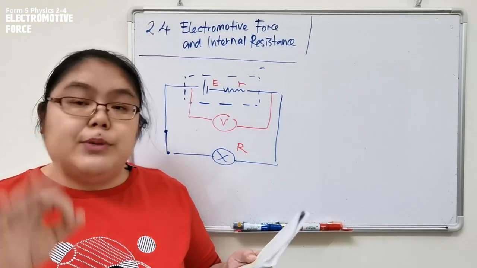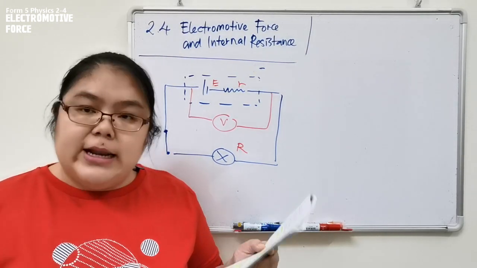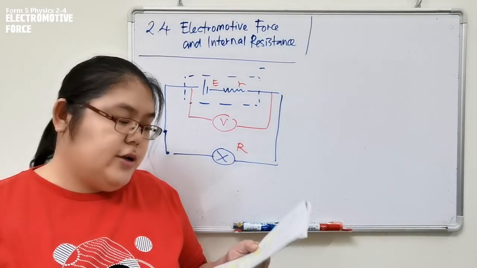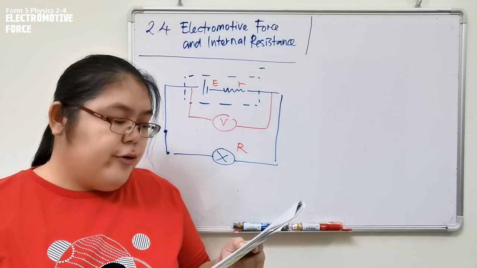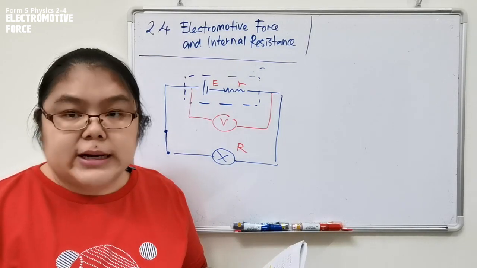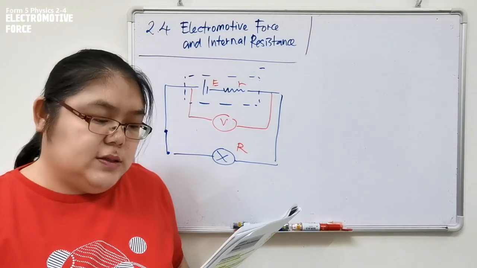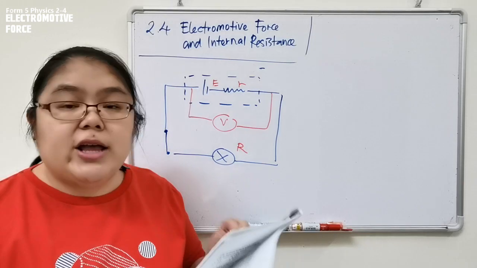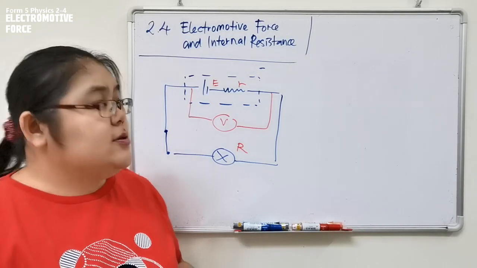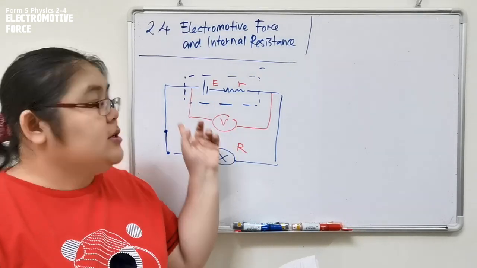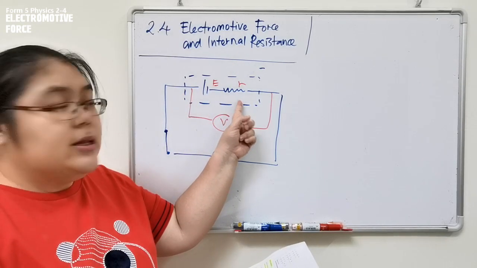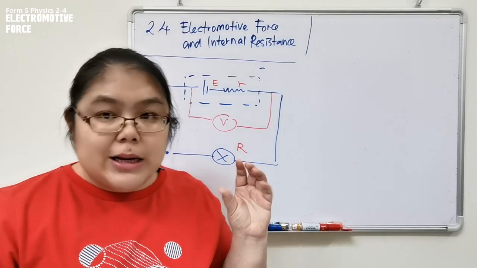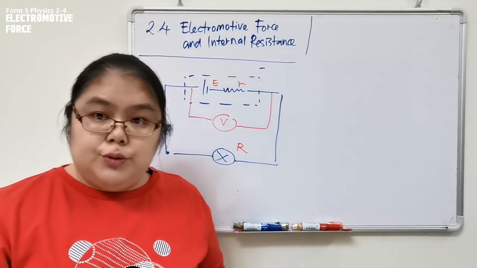So from here is number 3. The energy per charge, that means the potential difference, is energy over charge. The energy the battery provides will be used to overcome the internal resistance of the battery and also changed to heat energy. So the energy per charge flows through the circuit, overcomes the resistance, and produces heat energy. So the battery will become hot after long use.